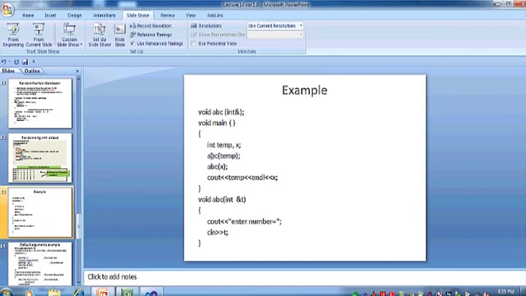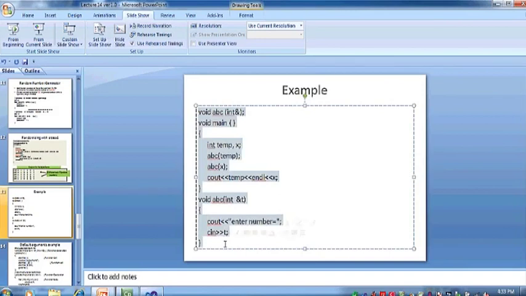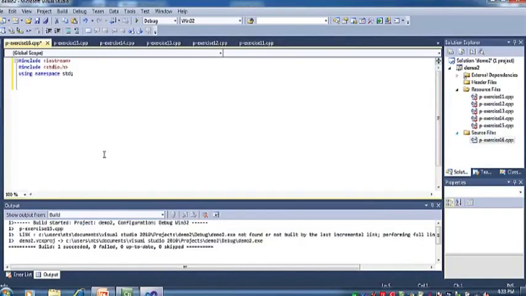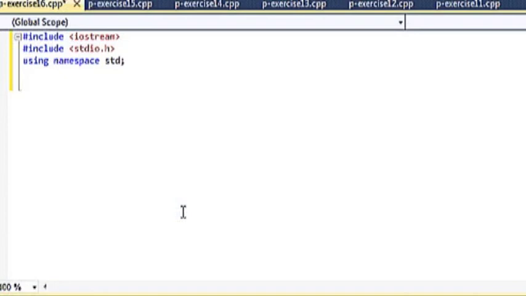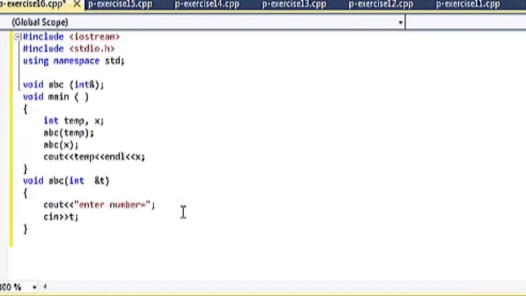Okay, let's copy this. Control C, now we have the prototype here, ABC void int address.